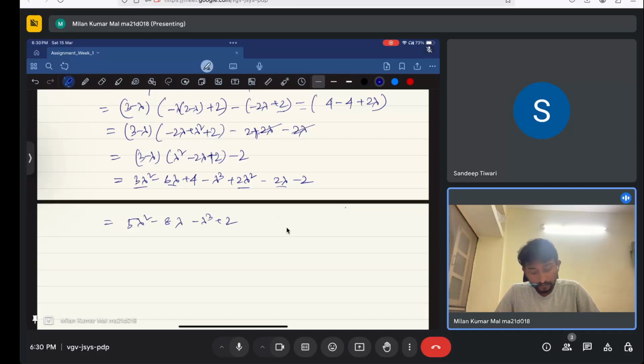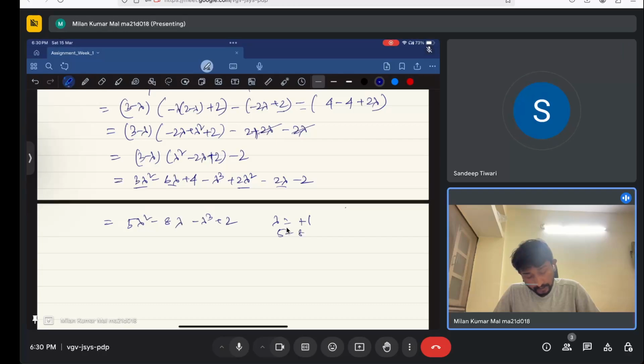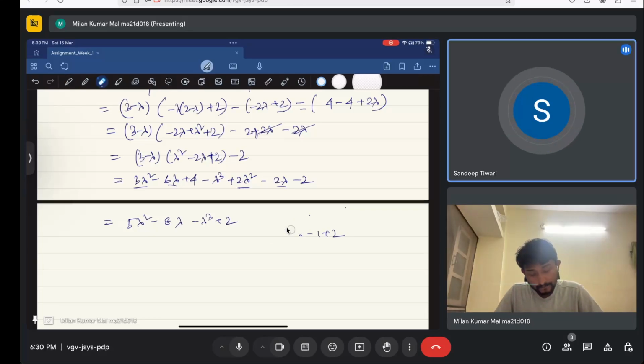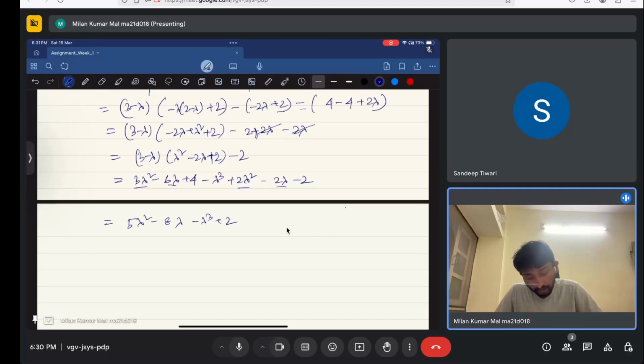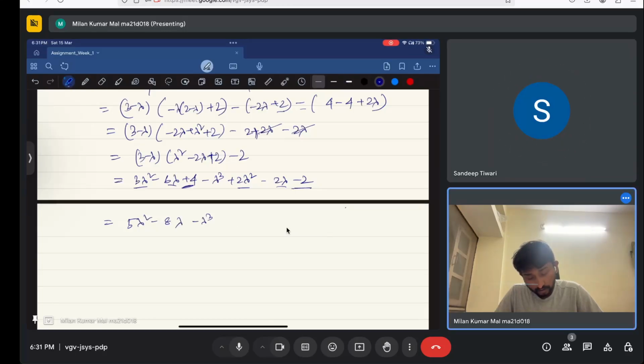So I think if we replace lambda equals minus 1, then what will happen, 5 minus 5 plus 8 plus 1. Okay, so replace plus 1. So what will happen, 5 equals 5 minus 8 minus 1 plus 2. Still it is not. I think there is a problem. Wait a minute. So there should be minus 4, sir. Where? Here? No, sir, the last one, sir. You can take a plus 4, sir. Plus 4? No, no, there is minus 2, no? This minus 2 is carrying.